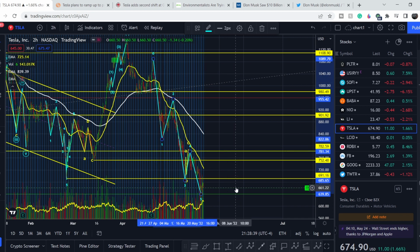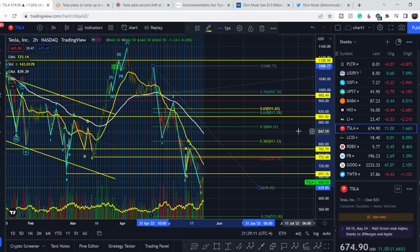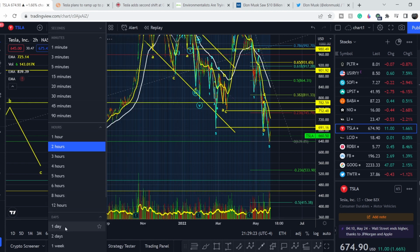And for next several sessions, we might see probably the bounce to the upside, and this bounce might lead to following targets. If I pull the Fibonacci retracement tool from this top to this bottom, right here, we have the range of 0.236 and 0.382 are the most probable ranges where we might land the top of this next leg to the upside. And if it is the case, next movement will be lower, and in a matter of a couple of months, probably at the time when we will see their next earnings report, we might see next leg to the downside that will land, let me show you a little bit further.